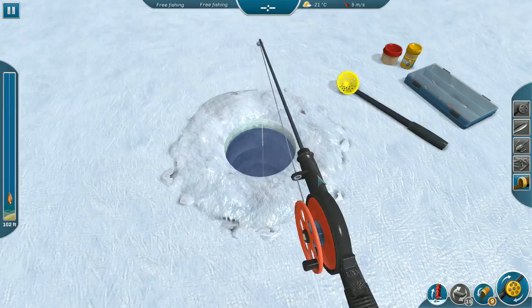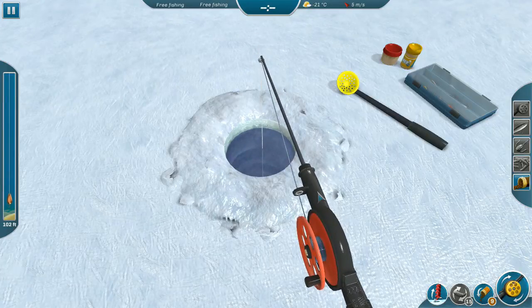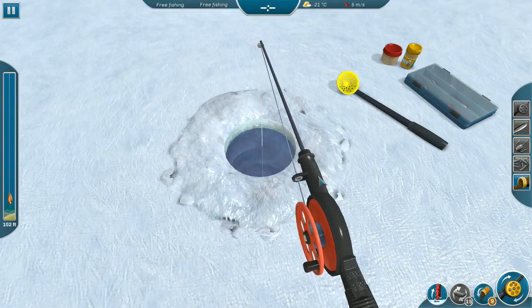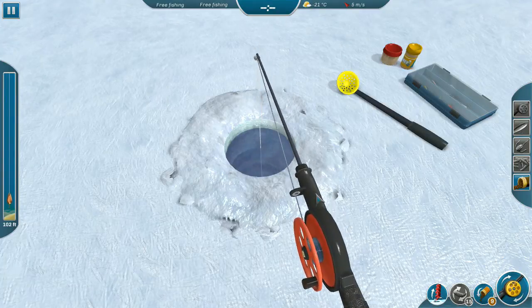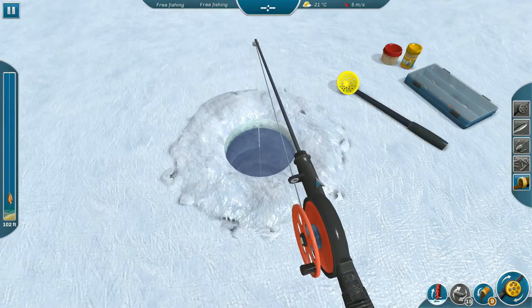Now, when a fish bites, you'll be able to tell by the tip of your rod bouncing. It might be very subtle, it might be very strong. You can do a counter pull, a straight up pull, to try to hook the fish, but I suggest you use the F key in order to hook your fish, because a lot of times you've got to respond real fast to get him.